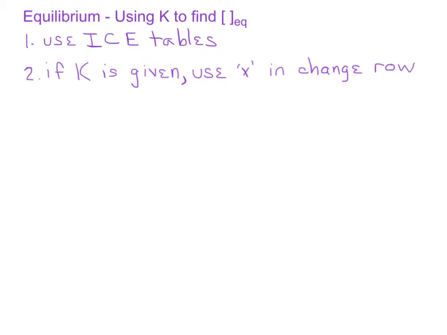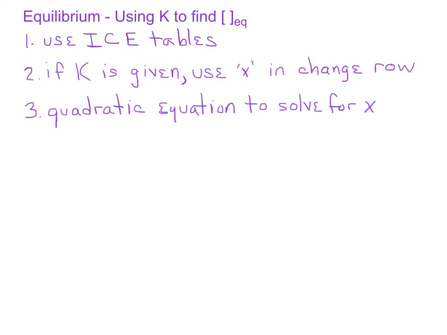The other thing that is new that we'll introduce is that in any problem where the equilibrium constant is given to you, we'll find it useful to use x in an equation in the change row to help us determine the equilibrium concentrations for reactants and/or products. Since we're using x in these equations, we'll find it useful occasionally to use the quadratic equation to solve for x.